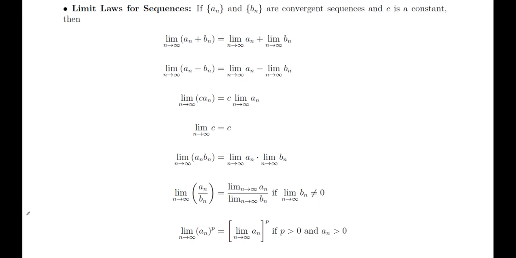And then here is just a big list of things, but basically, let me summarize it like this. All the stuff you could do with limits in Calc 1 with functions, you can do with limits here with sequences, okay? That's all I'm going to say about that. So the limit of things added together is the same as taking the limits separately and then adding those limits as long as both of them are convergent. So all of these properties hold. Basically, you already know them, right? So don't let them intimidate you too much.